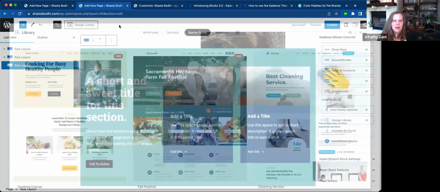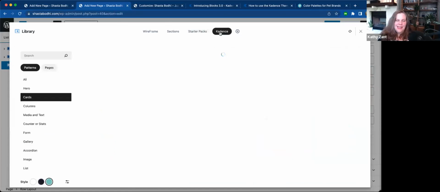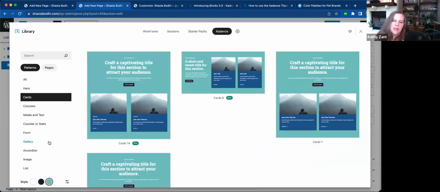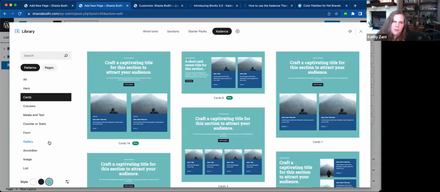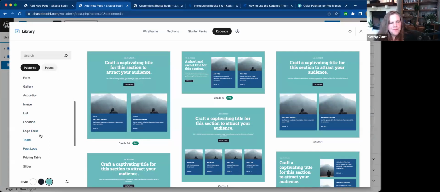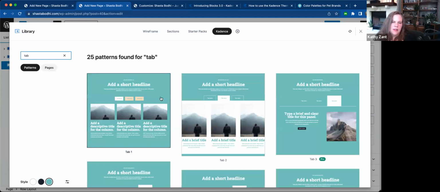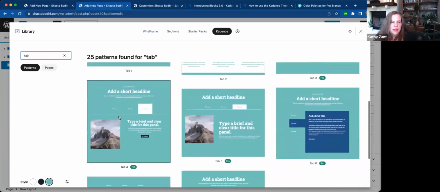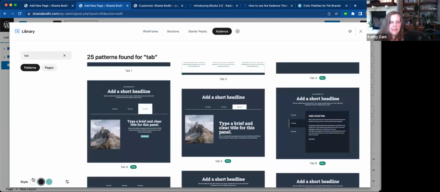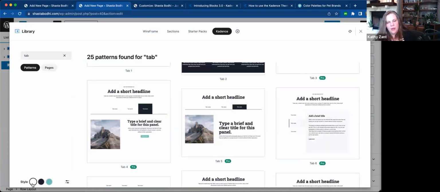But the new design library, the new stuff, is growing all the time. And what we're really hoping to do is give you the ability to build sites so much faster, to build pages so much faster. There's so many different options available, and all of these are organized in various ways. But you can also search for things. Like if you just wanted to find all of the tabbed options, you can type that into the search up there. And again, it's inheriting from the color scheme that we had set up on that color palette.